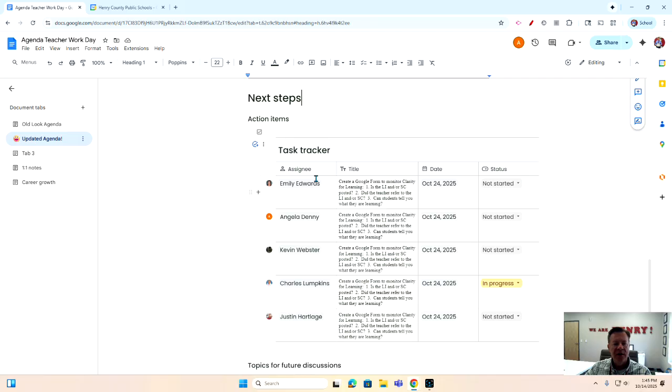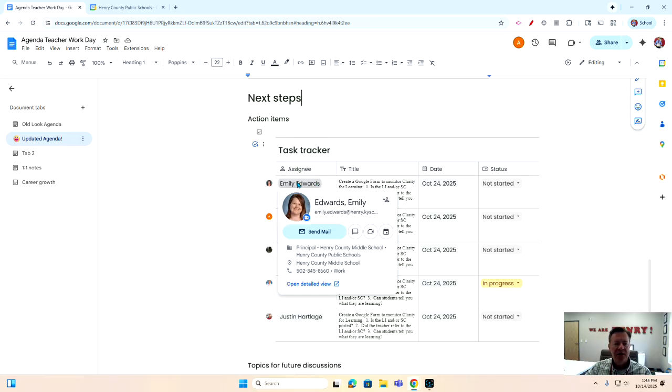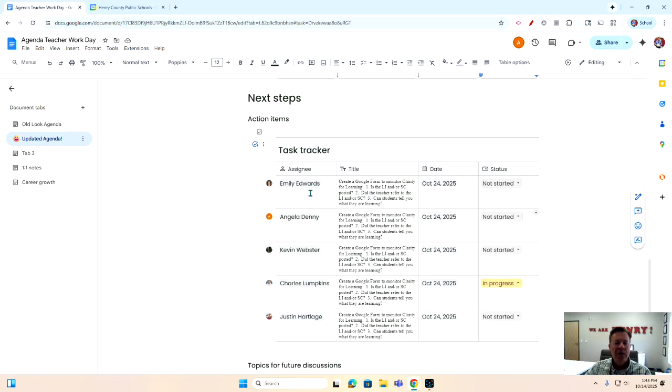Now, here's one thing I've noticed. If you're trying to assign a task to someone and you want to see whether or not they have started it or that they're finished with it, you can only add one person at a time. If you do not care to see if they've started with it or not, and you simply just want to assign it to them, you can add everybody into one column. So the only disadvantage is that I had to copy and paste because everyone was assigned the same task.